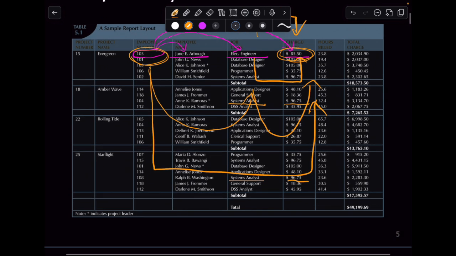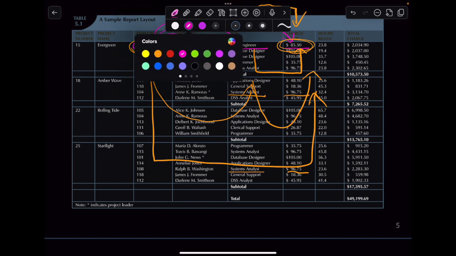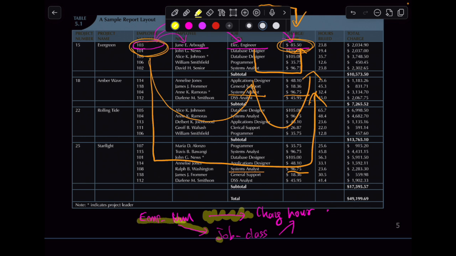So in summary, what does that mean? Here we have a functional dependency. In summary, employee number can determine charge hour. However, the reason why we can determine charge hour is employee number determined job class here. So when job class is given, then we can determine charge hours. So behind this first functional dependency shown here, we have a kind of sequential link from employee number to job class to charge hour.